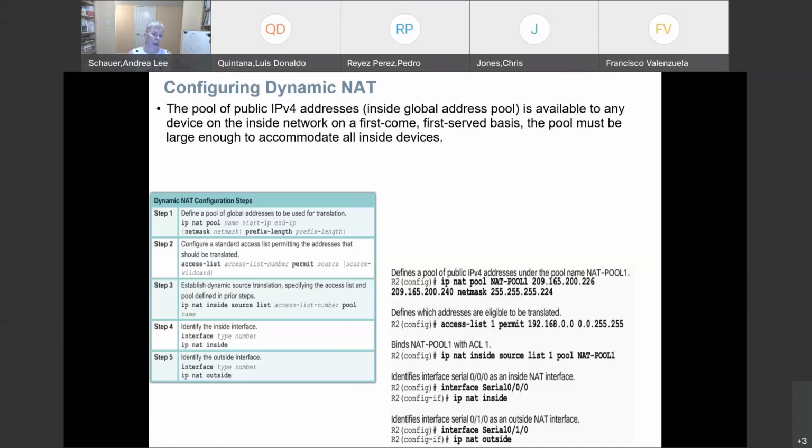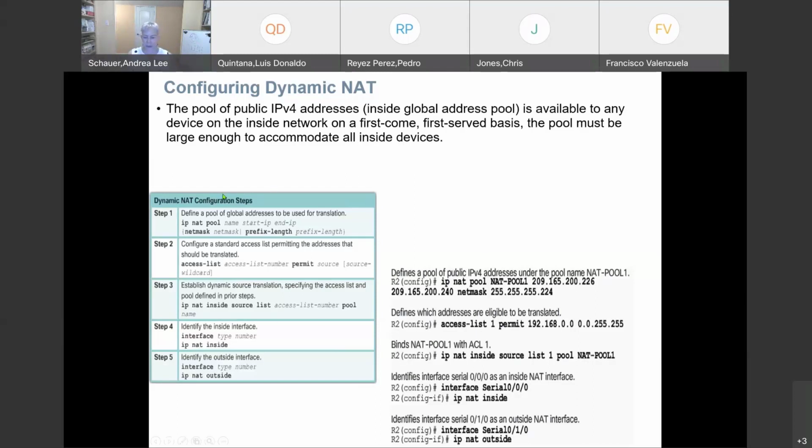Now notice we used a numbered access control list. You could use a named access control list. I find it a little bit easier when I'm doing NAT to just use a standard numbered access control list. The reason I like a numbered access control list for NAT is because I've already got a pool name. I don't want to have to also contend with an access control list name. Again, you can do it. I just find it a little bit easier to do a standard numbered, and then create my pool.